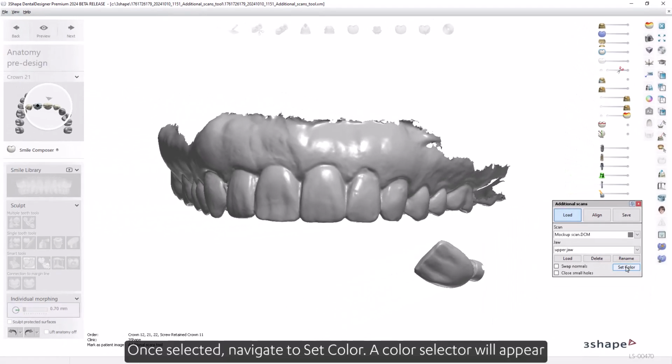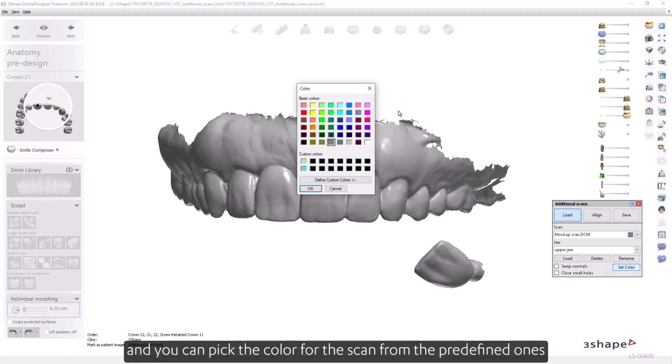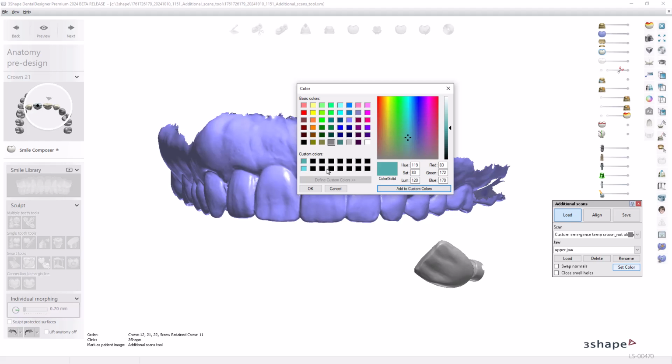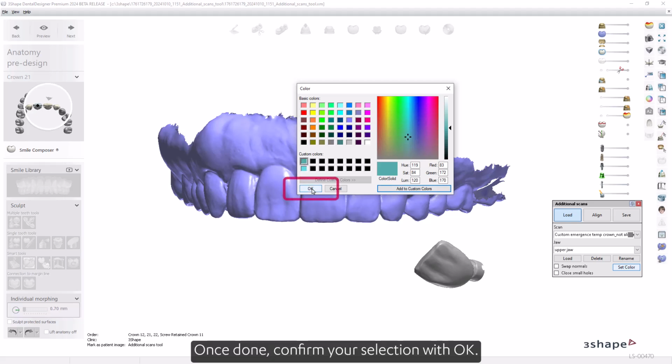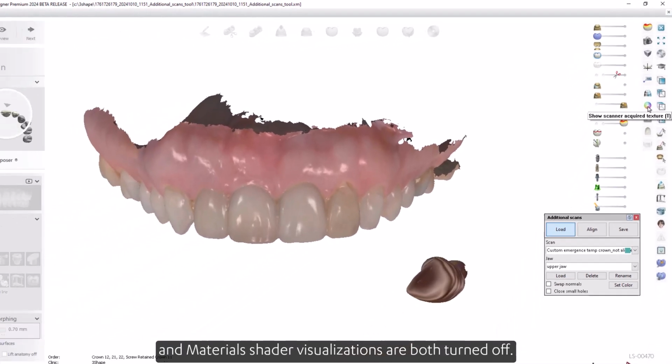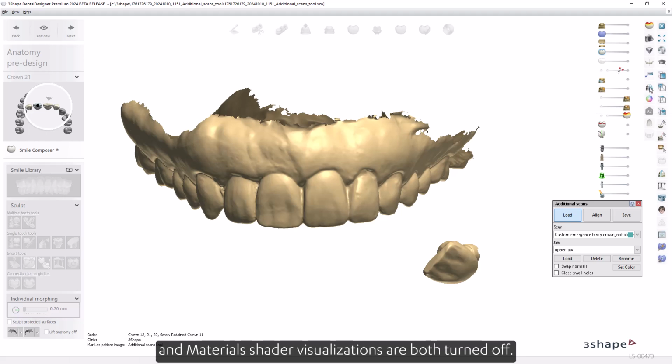Once selected, navigate to Set Color. A color selector will appear, and you can pick the color for the scan from the predefined ones, or define a custom shade. Once done, confirm your selection with OK. The set color will be visible when the scanner-acquired texture and materials shader visualizations are both turned off.